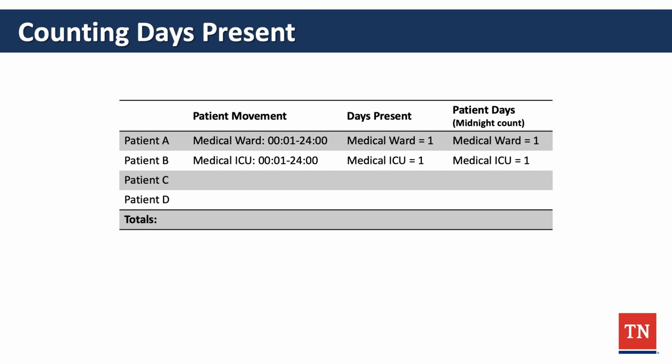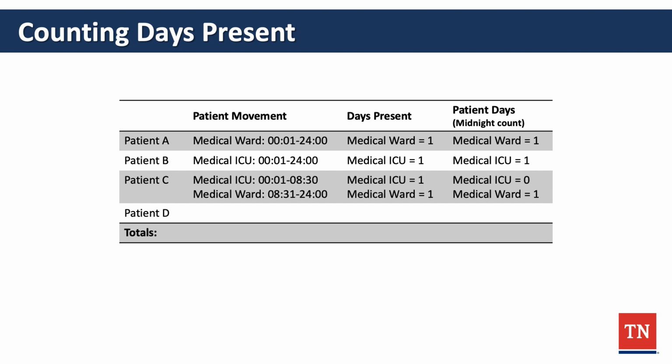But if you have a patient who gets transferred out of the ICU and then goes to the medical ward, they will give 1 day present to both of those units, whereas they're only going to give a patient day to the unit upon which they were when the patient days is actually counted. So right here, they're going to give a day present to the medical ICU, but they're not going to give a patient day to the ICU.